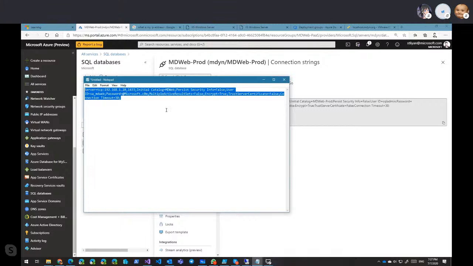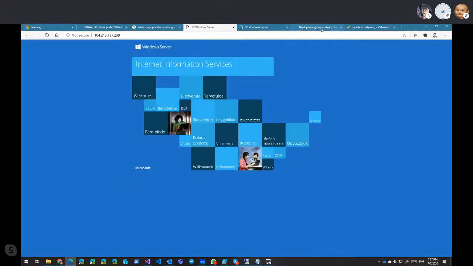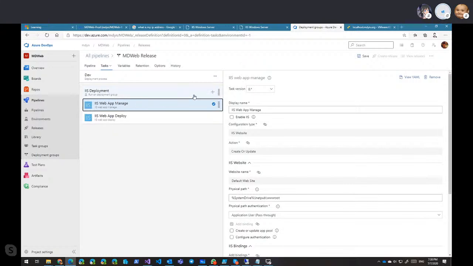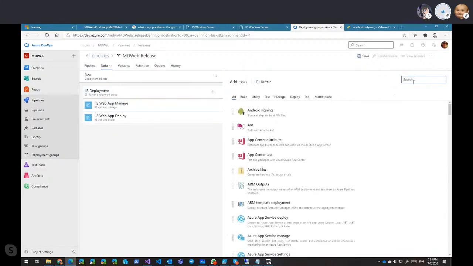Okay. Disclaimer: I have not tried this, so this might fail. But the concept should be we will put the connection string here. We will press the lock so that it now looks like a secret. And the scope, right, should not be release. Because if you put the scope to release, it will apply to all the stages, including the stages that we will build later for UAT as well as for production. So instead of release, I'm going to choose dev. And I need to go back to the task. I need to insert one new task, and that is file transform.